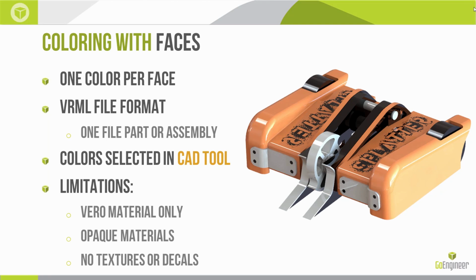So I'm going to go through an example here in a bit where we walk through the SolidWorks workflow for applying colors to faces. The limitations when it comes to PolyJet: we're going to be limited to Vero materials only, so no rubber-like materials, no digital ABS, opaque only as well, so no Vero Clear.